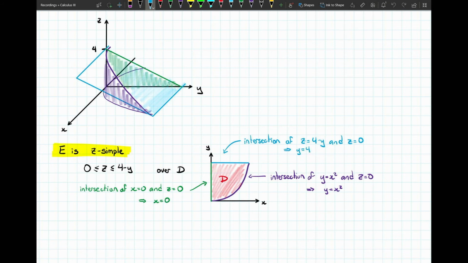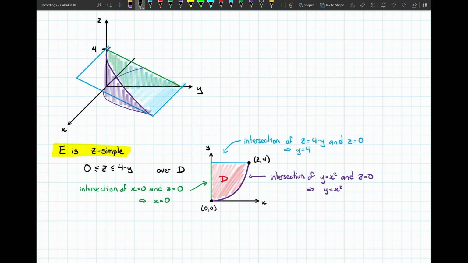Now, at this point in time, we have the equations of all three different boundaries of that region D. It may also be good to know where each of those boundaries intersects each other, and those are going to be points. Clearly, we can see when x equals 0 and y equals x squared intersect, we must have y equals 0. So here's our point 0, 0. When y equals x squared intersects y equals 4, then we would have to have 4 equals x squared. x in this case has to equal 2 since we're looking for positive x. So this gives us another point here, 2, 4.